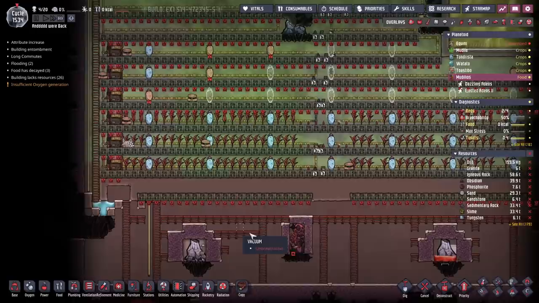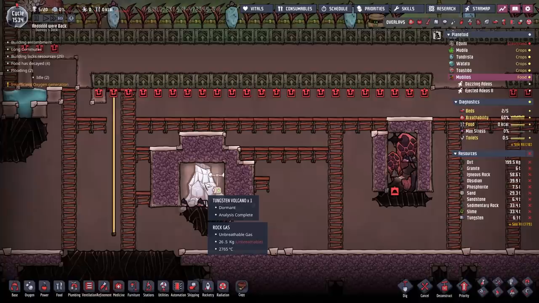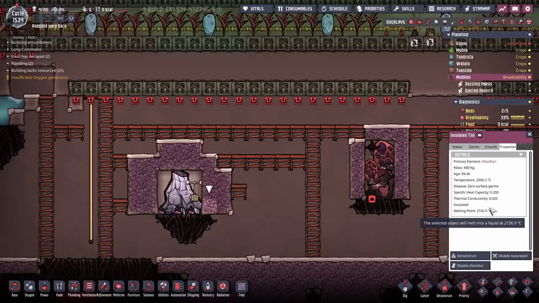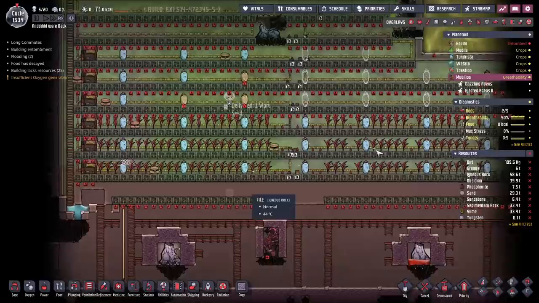It's, what, 2700 C in here, and that's probably only going to get hotter, and it's driven up the temperature of the insulation up to 2000 degrees, which is a lot. Good thing we made that out of obsidian, because if that was igneous rock, it would have melted already. It's still only got about another 600 degrees of give in it, though, so I'm going to have to do something about that, but not yet.